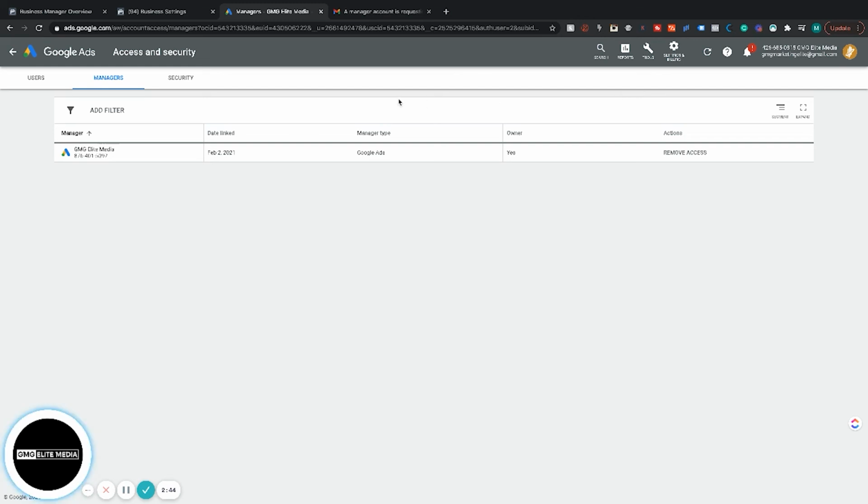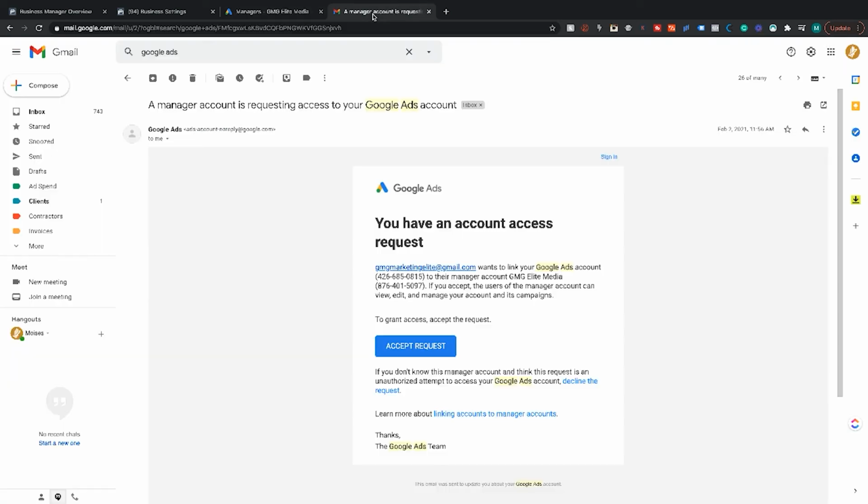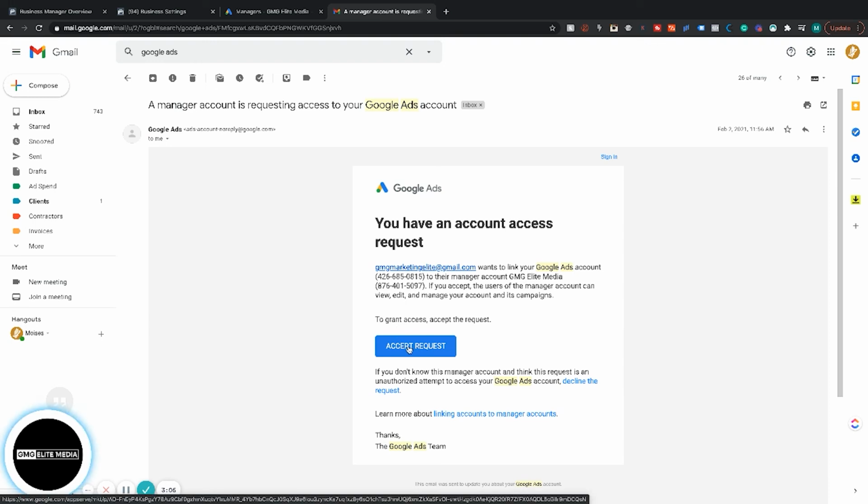What that looks like from your end, you're going to receive an email. The email will look exactly like this. A manager account is requesting access to your Google Ads account, right? That's us requesting access to your account. It's going to say GMG Elite Media wants to link your Google Ads account to their manager account. And all you got to do is click accept request, and that is it.